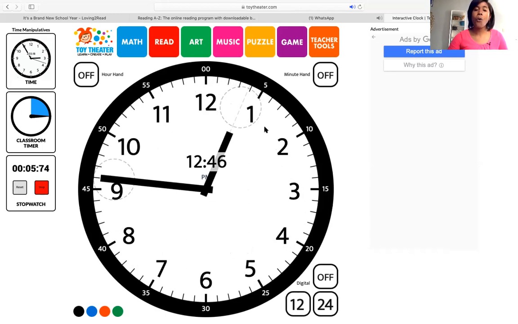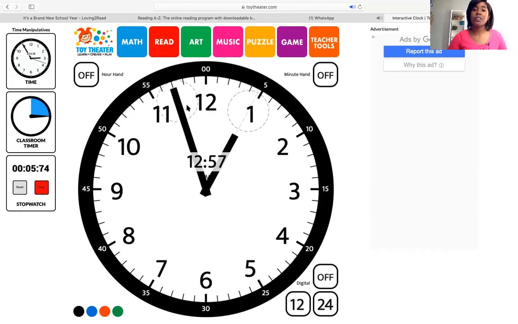When the minute hand is walking around to complete one hour cycle, the hour hand is also moving to get close to the next hour. So if I do this, then I go to the next hour. You see, now it's 1. And that process repeats over and over again. The hour stays at number 1 until the minute hand gets here, and then it goes to the next hour.